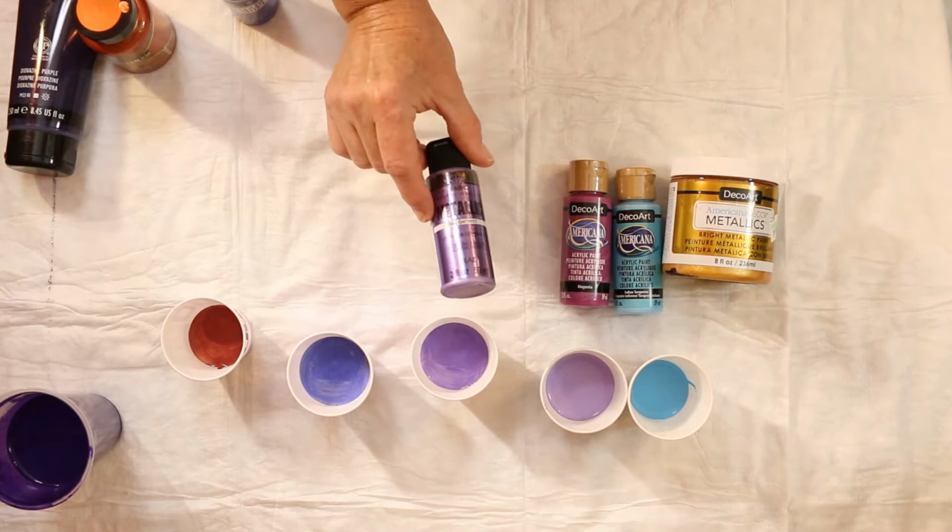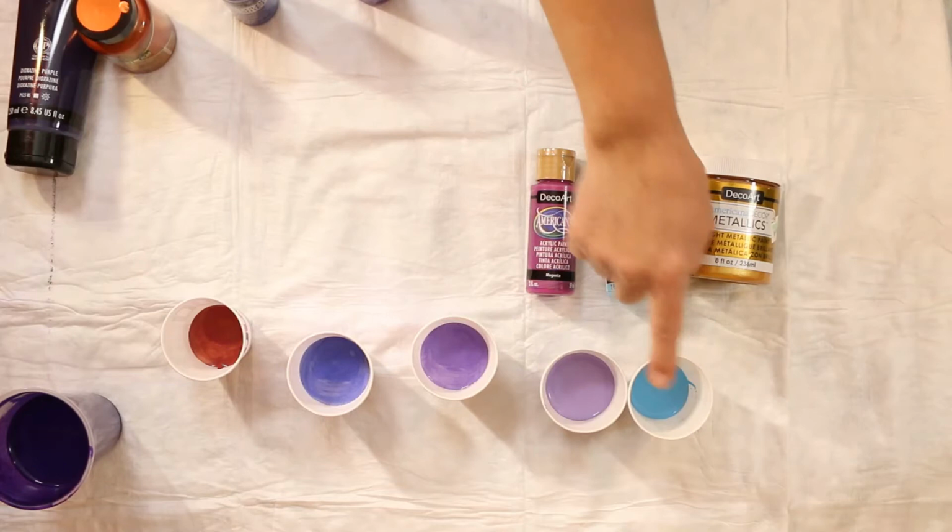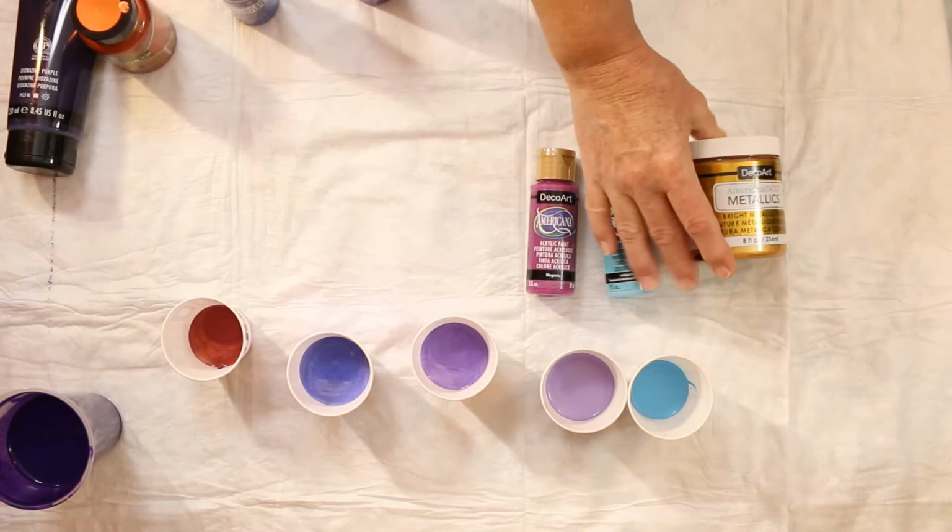Amethyst. This color here, this purple, are these two colors mixed, which is Magenta and Indian Turquoise. And then this is just the Indian Turquoise. Now, both of these colors, they got a little bit of Deco Art 24K in there. I'm going to get pouring.